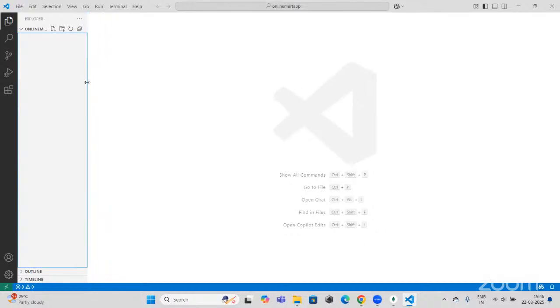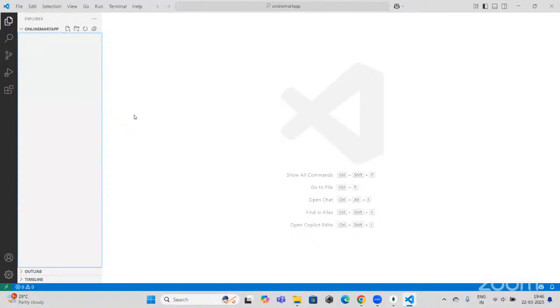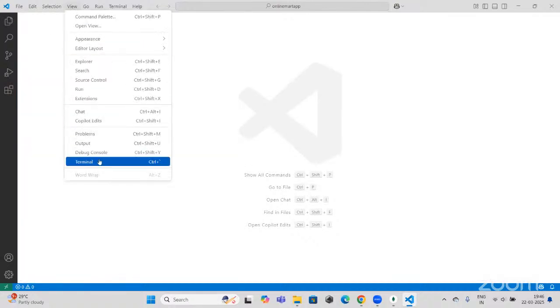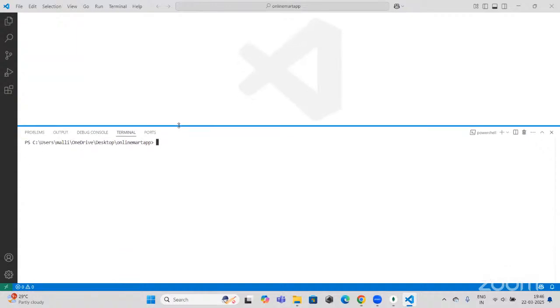See that. Now, any files inside that folder? No, empty. Now you need to make this one project. Which project? Node project. So how? Go to the View, Terminal. Please observe that your terminal shows a path, which is mapped with your currently opened folder.